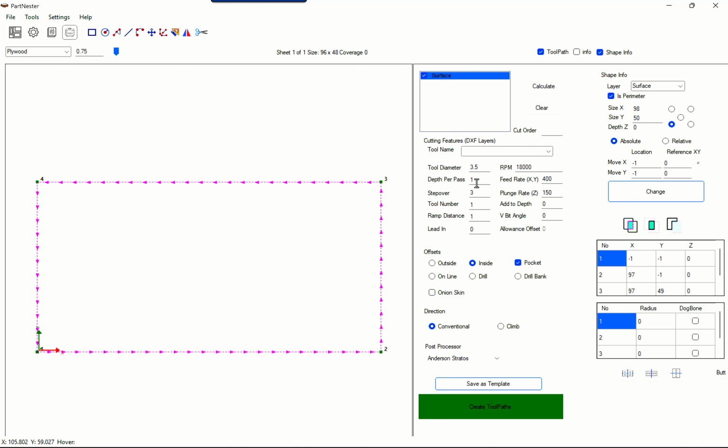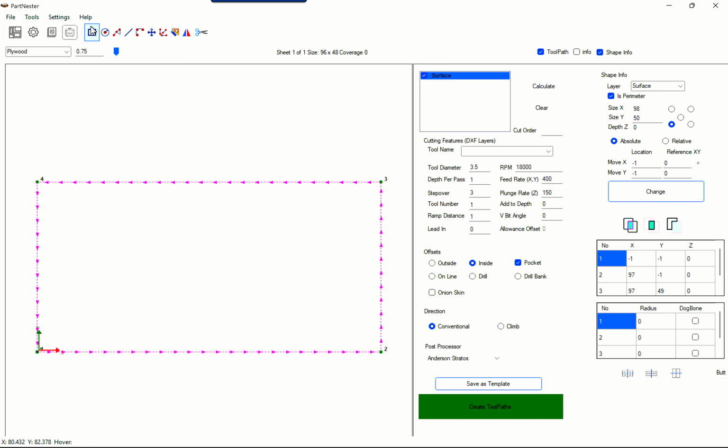The final step that we have to understand is the Z level, or at what depth we are going to be cutting. We have the option to zero to the table surface or to the top of the material. By default, PartNester 4 zeroes to the table surface. In this case, we don't want that. We actually want it to be the top of the material because our table surface is the material. So for cutting into our table, we want to zero to the top of the material.